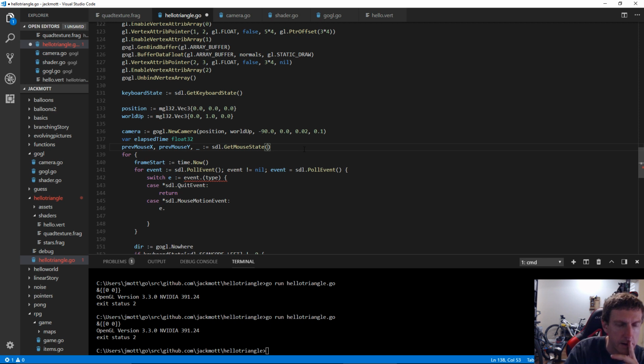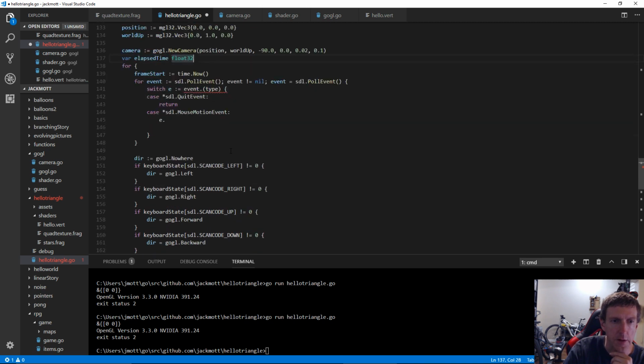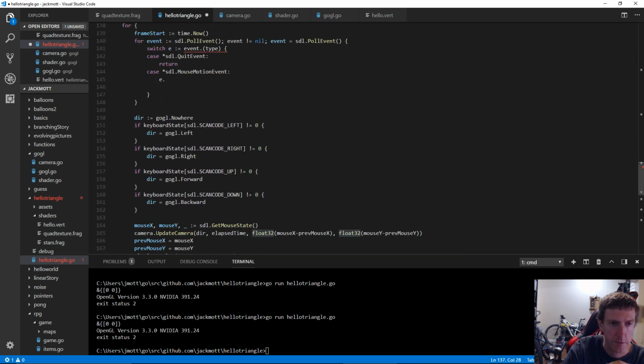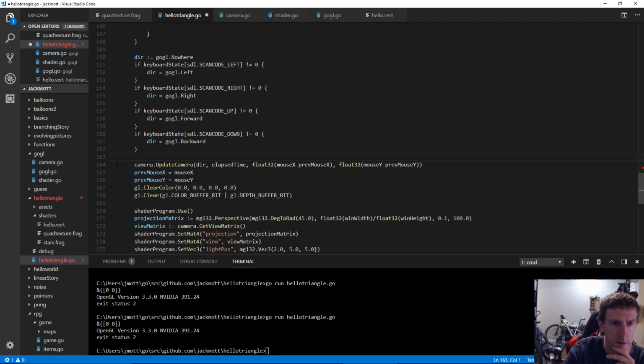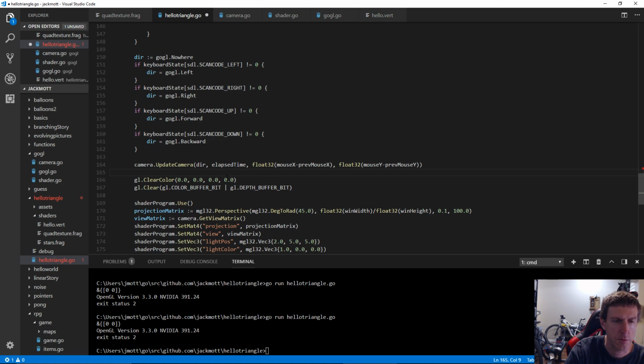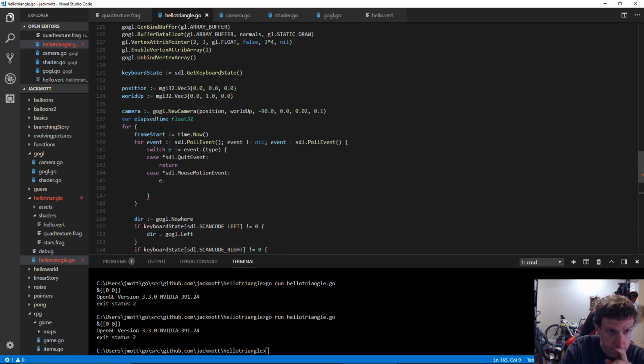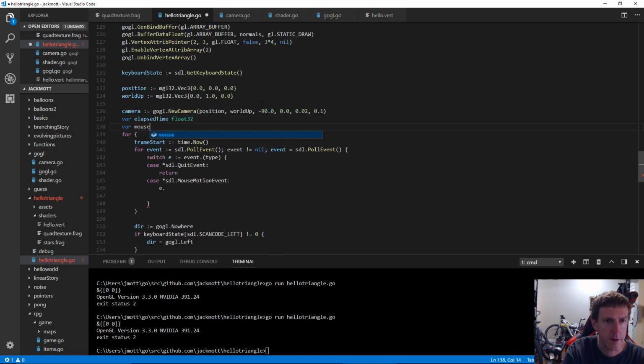Right, so we're not going to need previous mouse X and previous mouse Y anymore. This interface is actually a little bit better. Because we're getting relative motion, we don't have to calculate the relative motion ourselves anymore. So we get rid of previous mouse, get rid of mouse X, mouse Y there. No longer have to set previous mouse afterwards. So instead we're just going to have mouse X, mouse Y, which are int32s.